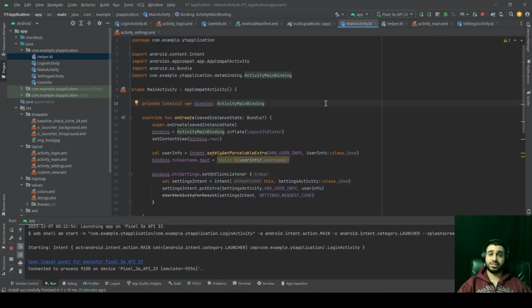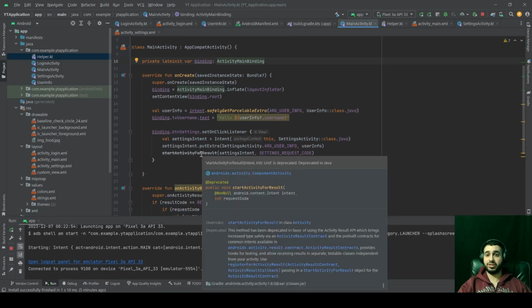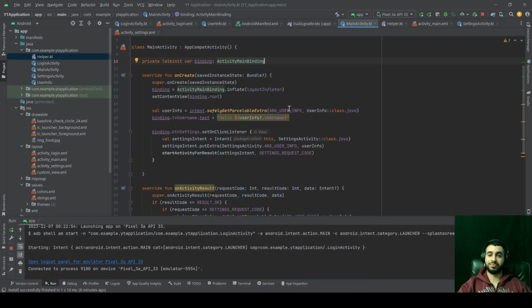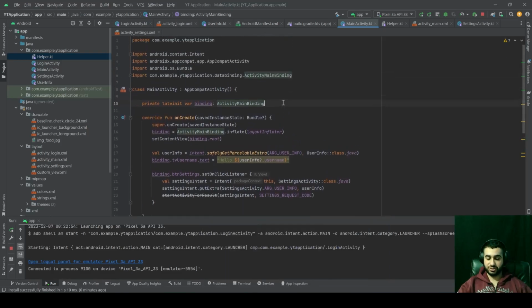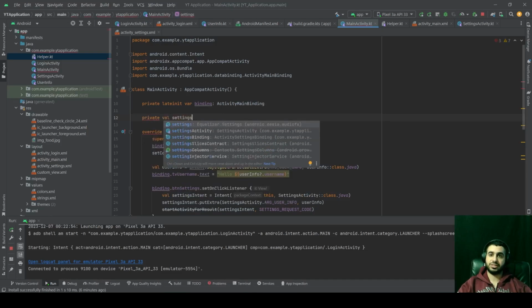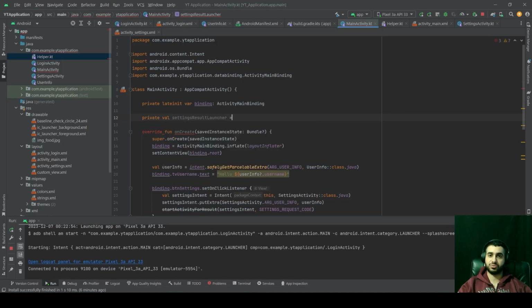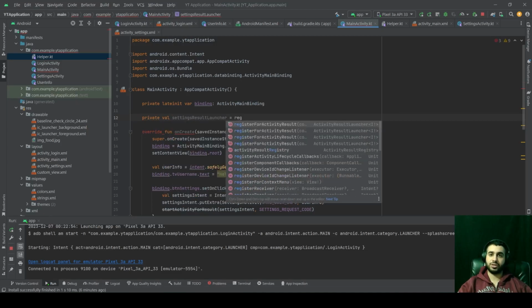So let's create an activity result contract as a substitute for the deprecated startActivityForResult. You can do that in a simple way with private val settingsResultLauncher, for example, you can name it whatever you want, of course, equals register for activity result.